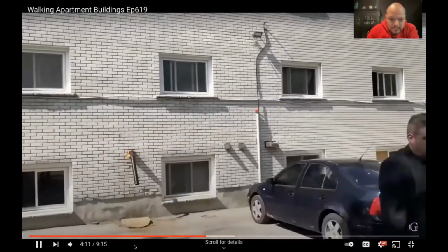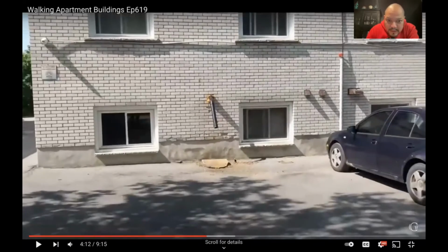There was a gas station on the corner. So I'm not sure about this downspout here. It might be just, I didn't investigate. Obviously, I didn't buy this property, but you can tell there's a lot of deterioration here in the brick. And the water's going over here, probably from the furnace room or the boiler, who knows? But the good news is that there's some cameras that he had installed.